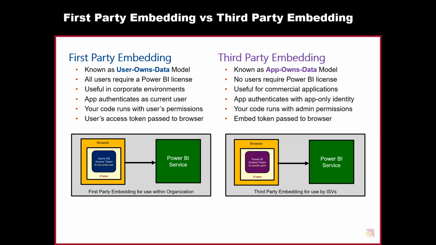Now, remember that your code, when it talks to the Power BI service, is going to use a single app identity, no matter who the user is. And the other important note is that when we connect to the Power BI service with a powerful identity, such as in the past with the master user account, or now with the app-only identity, we don't take that access token and pass it back to the browser because of the security surface area it would create for an attacker. So instead, we create a much more constrained security token, which is called the Power BI Embed token.